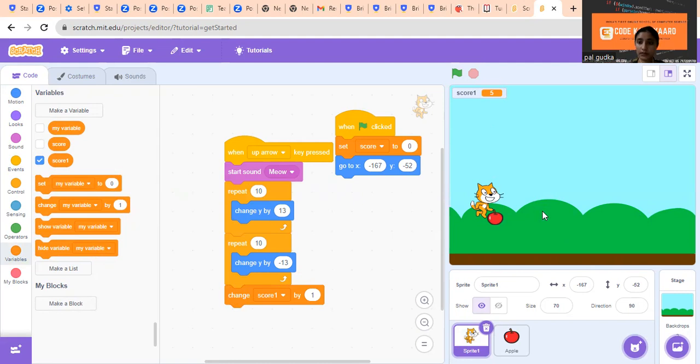Okay, so this is what the game is all about. You have to make the cat jump, and something obstacle-like is gliding down. You have to protect the cat from that. So whenever that obstacle is near the cat, you have to make it jump. So this is what the game is all about. Make sure you save the game after you have created it. And I hope you will enjoy creating this game.